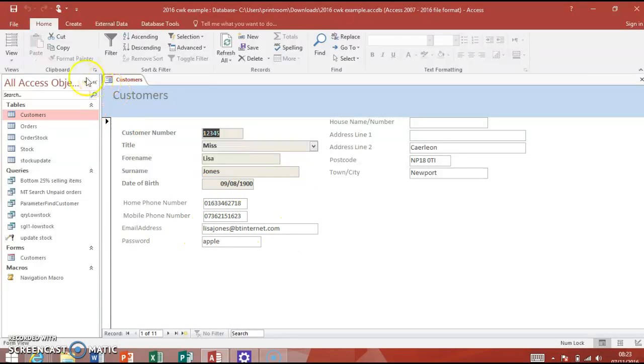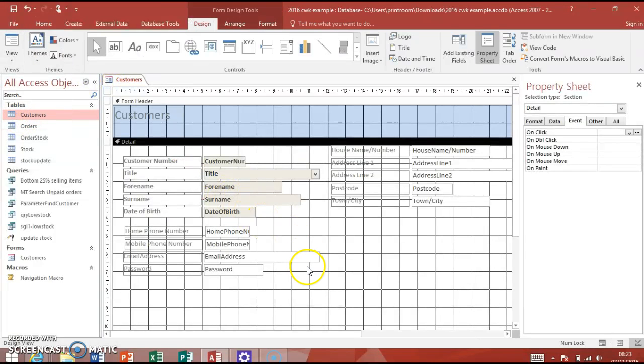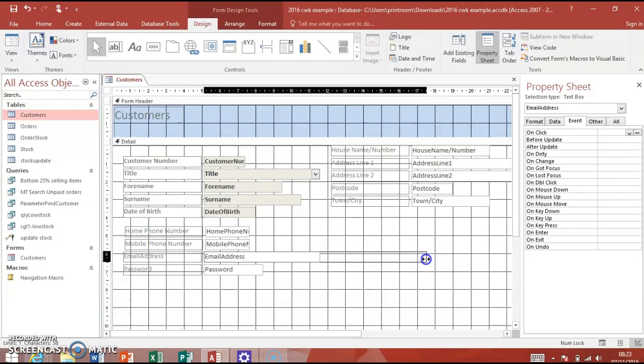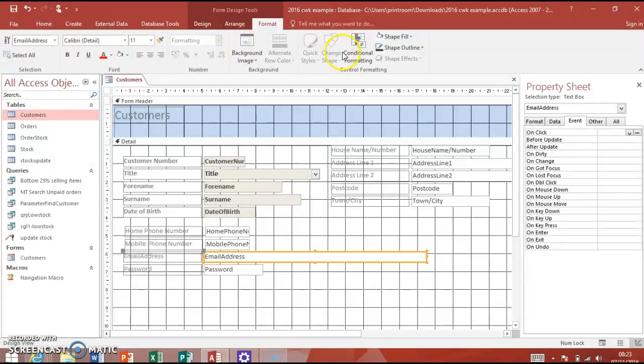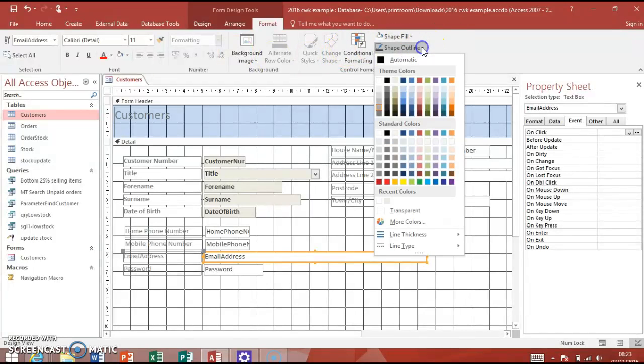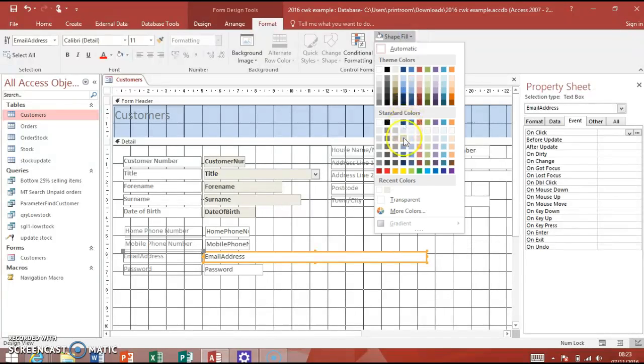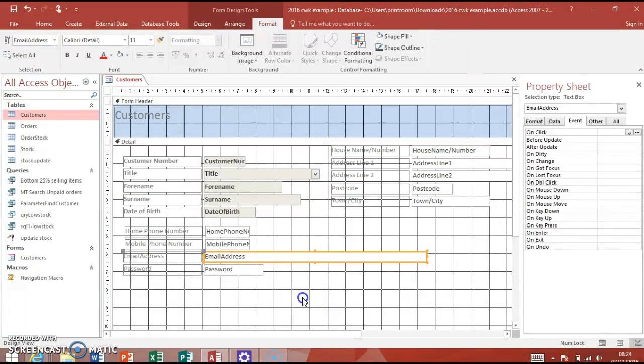You might have your email address. So if you want to have a longer email address, you have to expand that out there, if that's what you want to do. You can have a little explore up in and around here if you wanted to. In the format, you can always undo things. You've got a shape outline, so if you want things to be transparent, if you don't want lines on it, line thickness or thicker lines, you've got all these. I can't go through them all for you here now, but they're all there for you to have a go and do those kinds of things with.